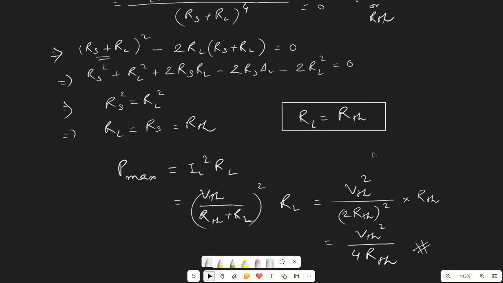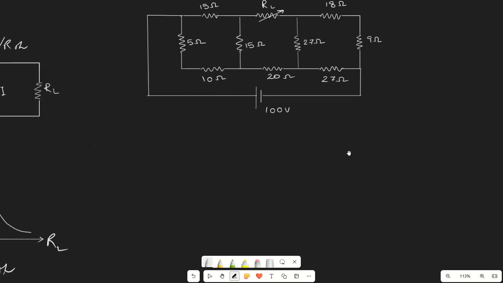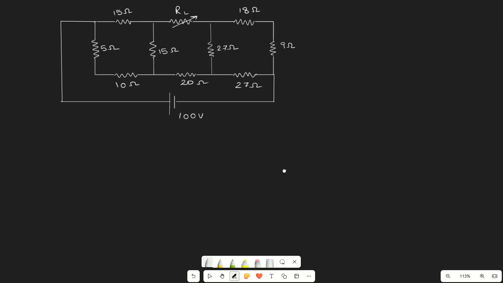Okay, so let us consider a numerical now, how to apply this. Today, while considering a numerical, we will consider a problem which consists of various concepts that we can encounter while solving any circuits, like Thevenin, Norton, reciprocity or any other. So we will consider the maximum number of conditions that can be available in any numerical. Let us see how to solve this one.